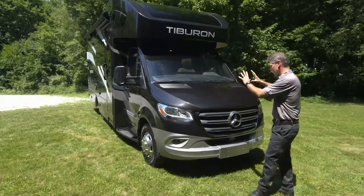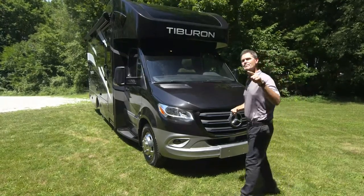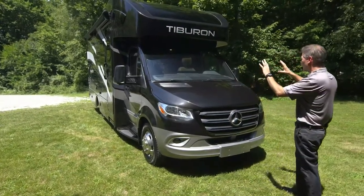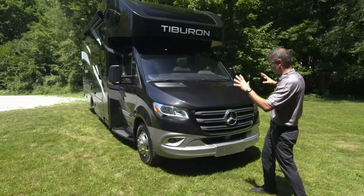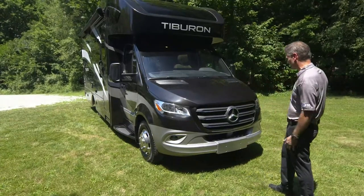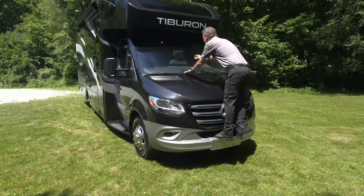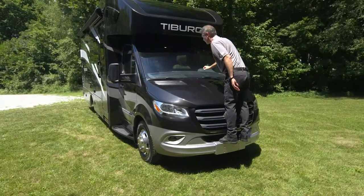We'll talk about what is under the hood once we get behind the wheel. And what do we do when we get behind the wheel? We put the hammer down. It's one of my favorite parts of every single motorhome. What I really like about the way Mercedes set this up, outside of the fact it just screams Mercedes class and style, it's an absolutely beautiful motorhome. They made it easy to maintain, at least up front. You got this nice step, so you can come up here, you can wipe off that lovely Tiburon logo, you can wipe off the window.